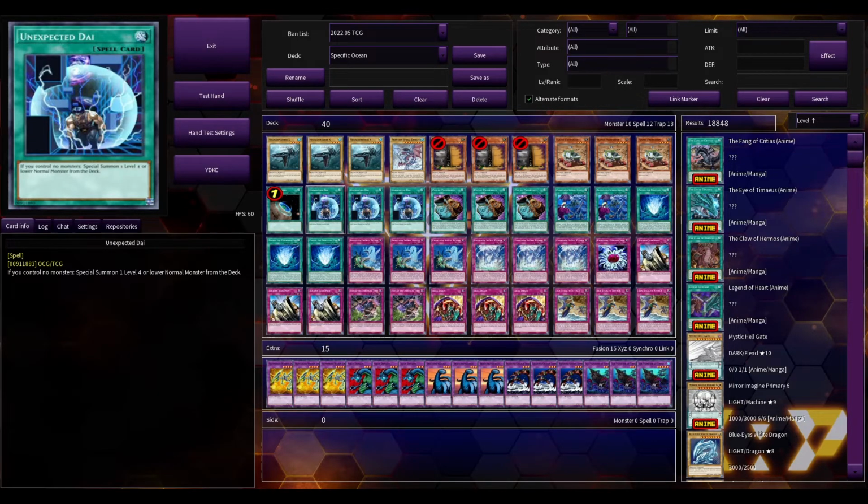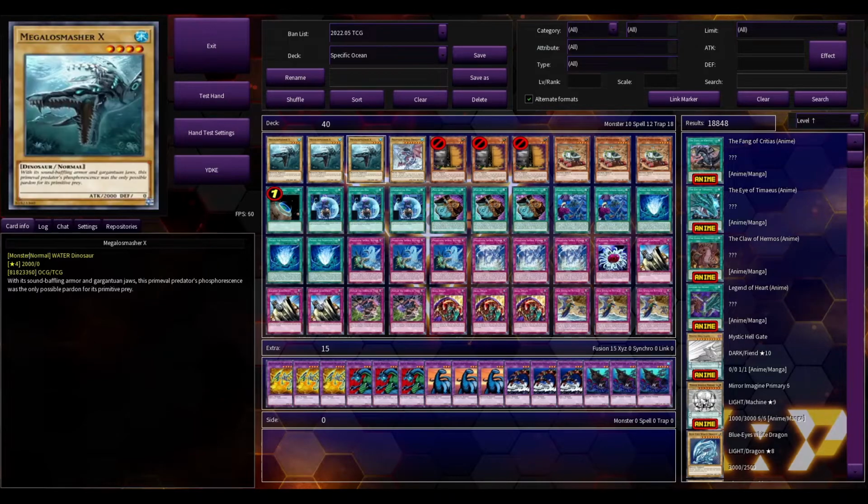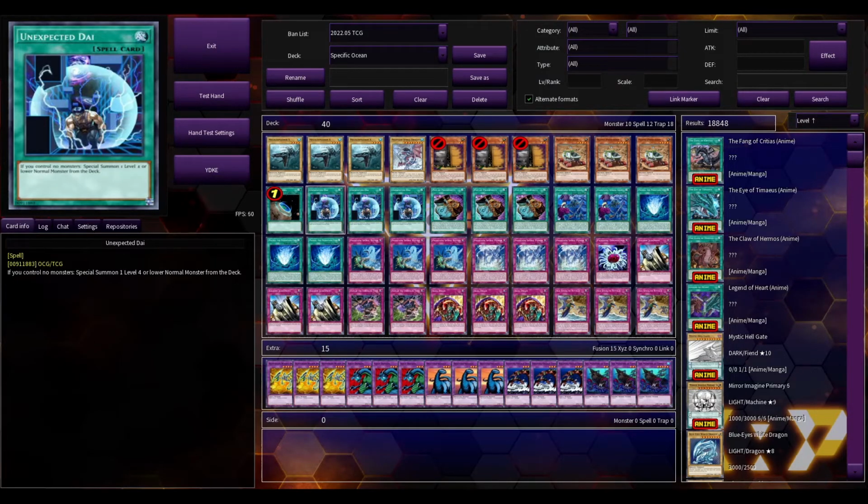Next up, we have three copies of Unexpected Die. Again, for your Megalo Smasher play. Just to get a body on the board a lot easier if you don't actually open up with one. Free special summon from the deck. Very good card. I love this card.